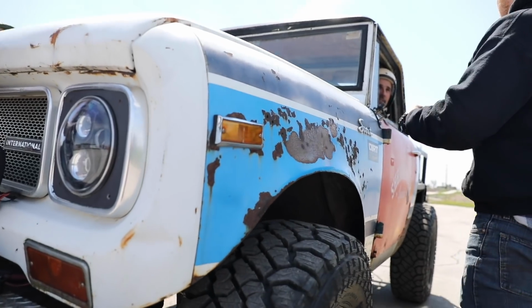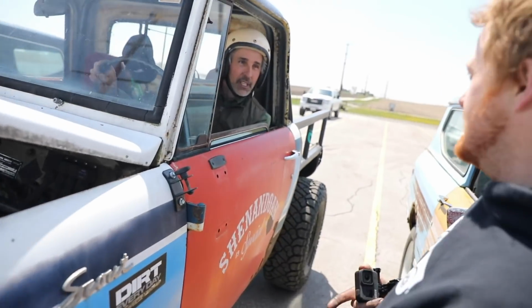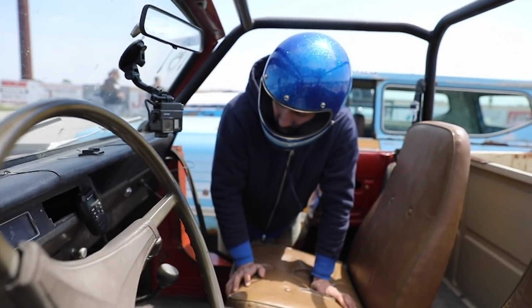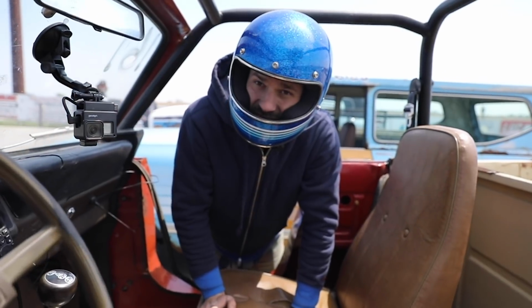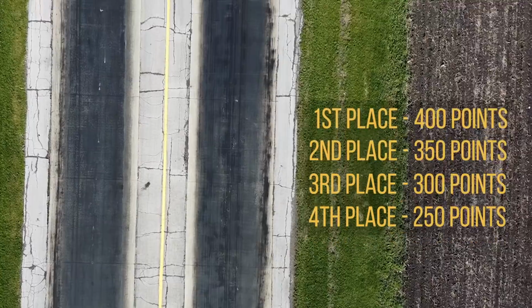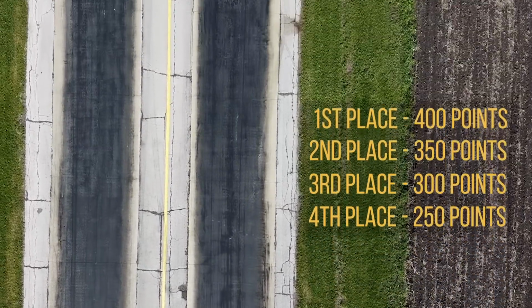There'll be two races for round one. We'll randomly draw those, and then we'll have winners versus winners, losers versus losers. Okay, this is the points structure. First place, 400 points. Second place, 350. Third place, 300. Fourth place, 250, okay? Then winners, winners, losers, losers.